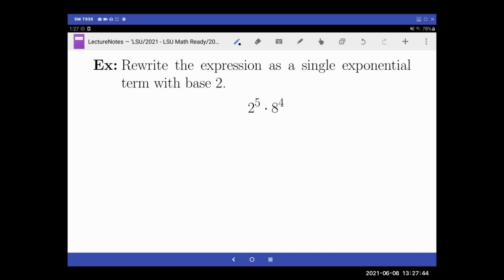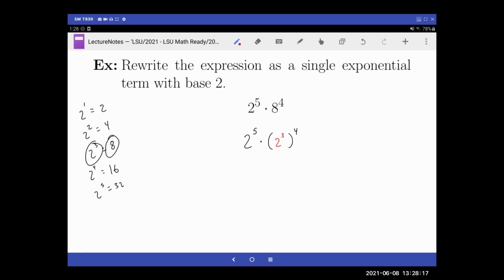Okay, and again, I told you earlier, I really just want to reiterate, you want to memorize at least the first 5 of these. If you can memorize more, then great, but at least the first 5, because you'll recognize 8 is 2 to the 3rd power, and that's really helpful here, because I can rewrite this expression. I can rewrite 8 as 2 to the 3rd power.